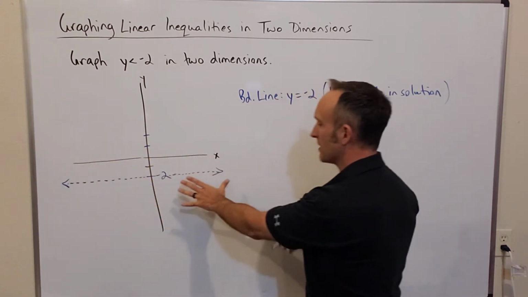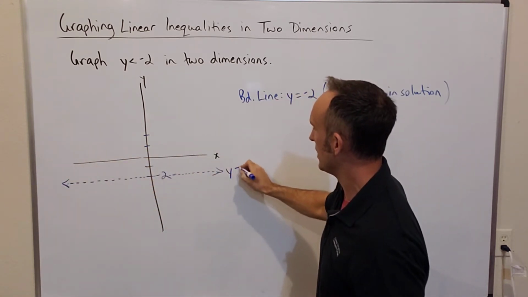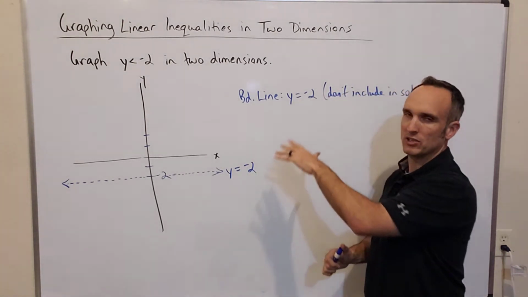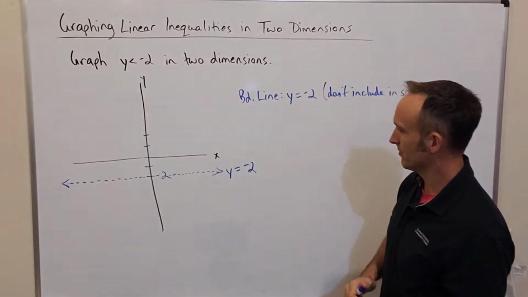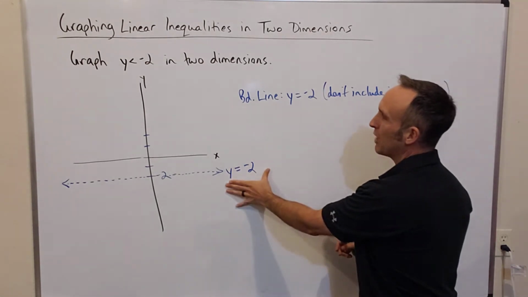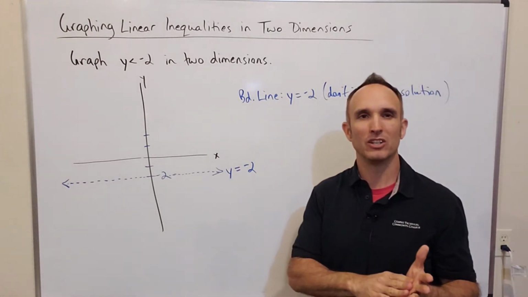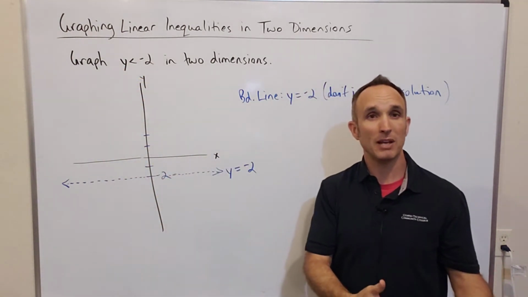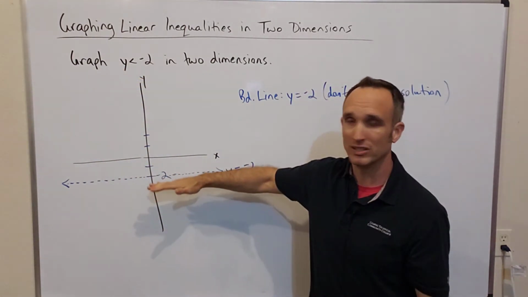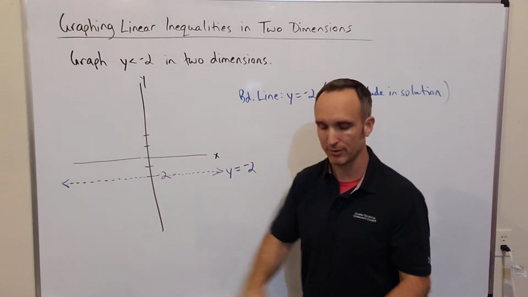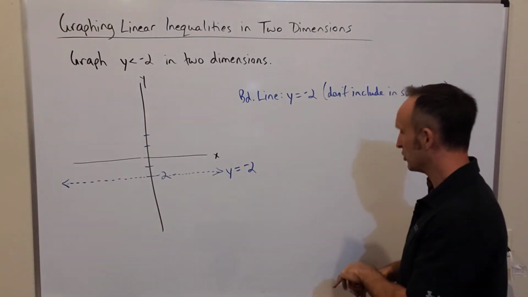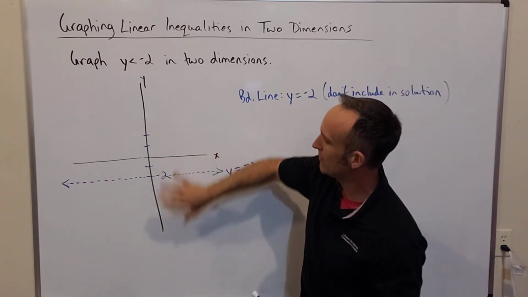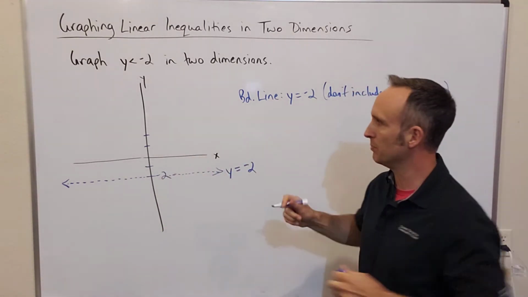I always recommend labeling the equation of your boundary line. Your boundary line is always an equation because lines are equations, okay? So that's the boundary of the half plane that we're going to shade. This is an inequality. When we graph it, it's going to be a half plane. Here's our boundary. This is the guy that cuts the plane in half. That boundary is not actually part of our answer, but now we decide, do we shade the top half or the bottom half? And this one's really simple.